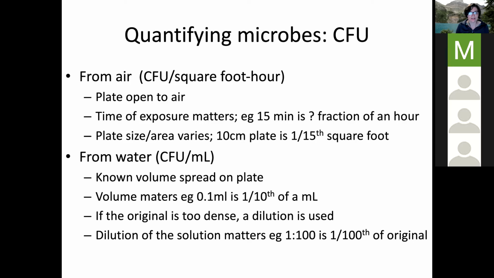Yes, Alex, great. So let's suppose that we want to get this information. How much stuff is there per milliliter of a water sample, like a pond or drinking water? But we don't sample a whole milliliter because that would take too long to dry and there's too much stuff in it. So we only take a tenth of a milliliter and we put it on the plate and we grow it up and we get 7 colonies. So since we got 7 colonies in a tenth of a milliliter, how many would we have gotten in a full milliliter?